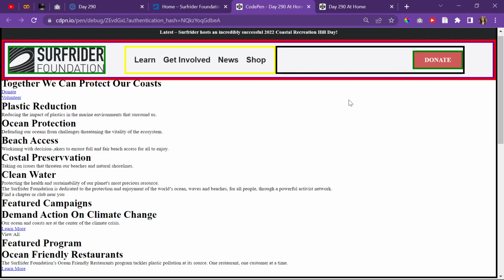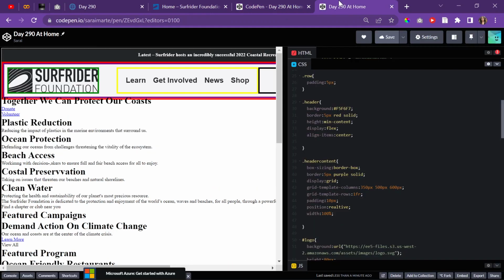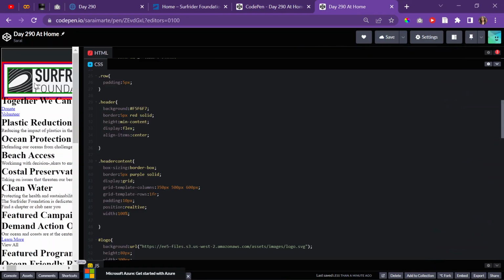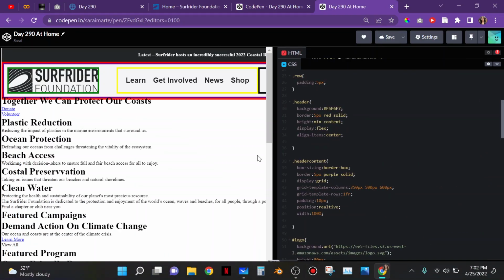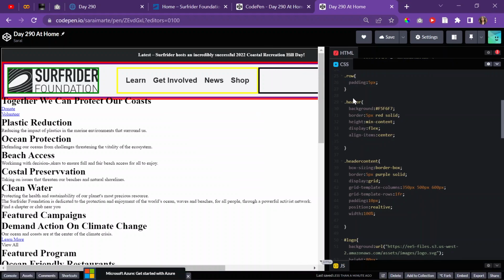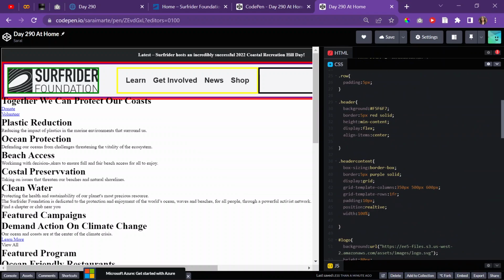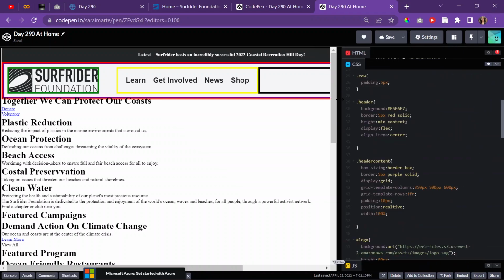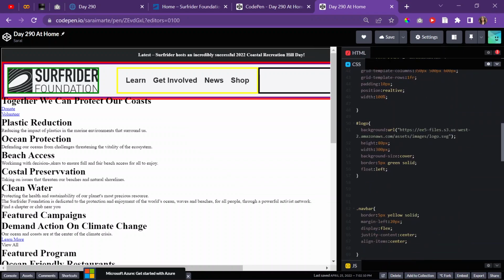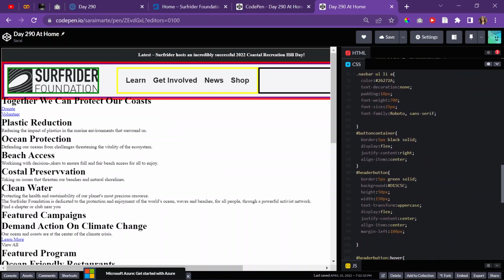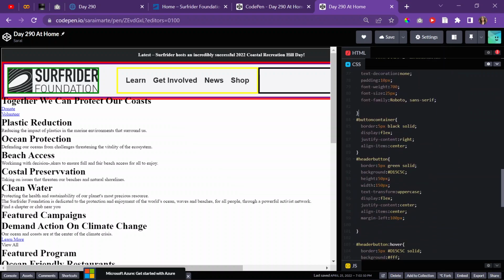That's really annoying, actually. Okay, so moving the black box, I need to move more towards the right. So how do we do that? Okay, so more towards the right should be, what is it, the nav bar, the button container, that's what it is.